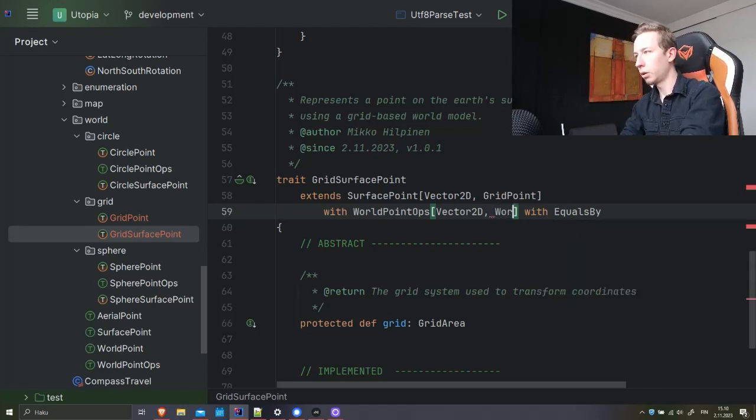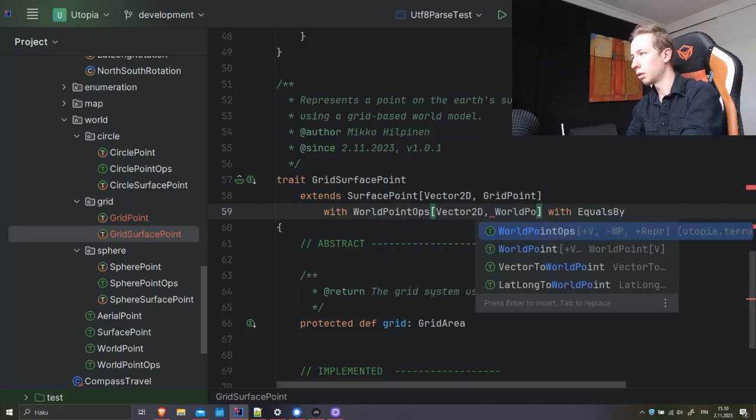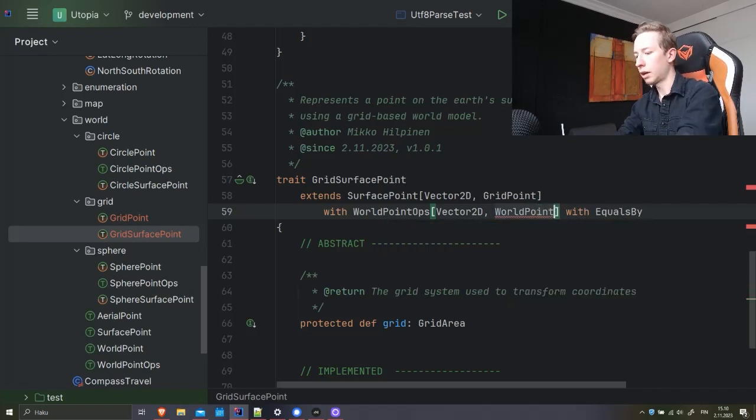So we have world point, which has any vector form, so it has double dimensions. Okay, has double dimensions just means it has x and y and z in double format.